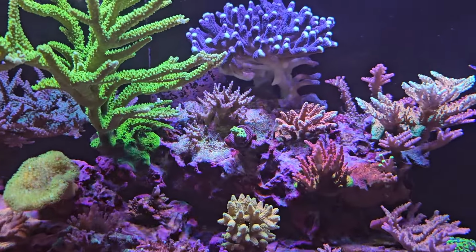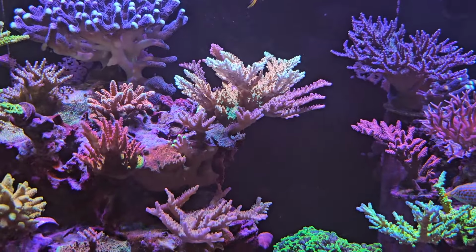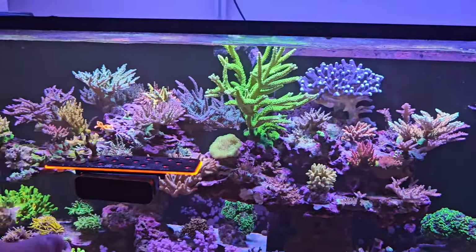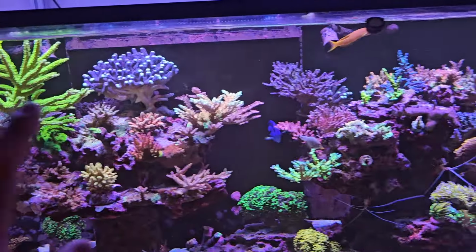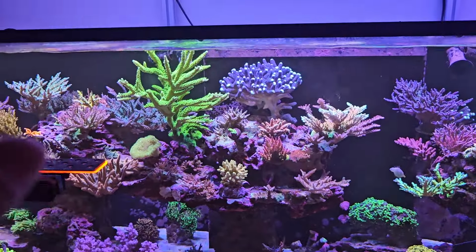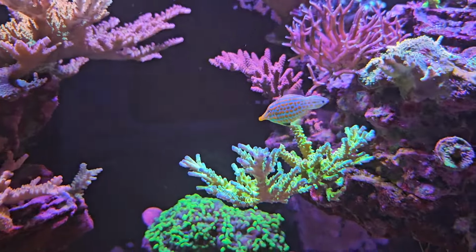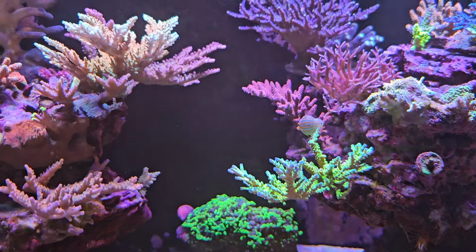And though that kind of sucks, a lot of people say polyp extension is a good indicator of coral health. I think he's worth it, to be honest. He's just so damn cute. And there may not be polyp extension right now, but when he goes to sleep and it's nighttime, all the polyps on my SPS just kind of open up and start feeding in the water column. So it's not that the polyps themselves are gone. They're just in hiding. I honestly wouldn't stick it out there either if this little guy was pecking at me all day. But so far this guy has been super good.